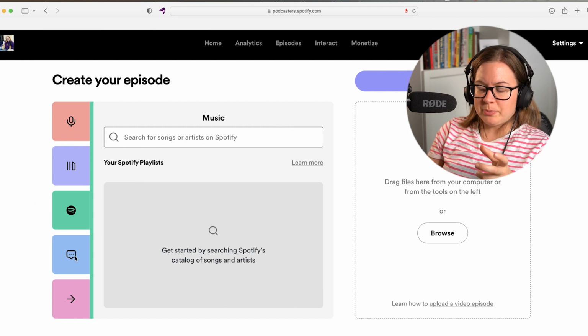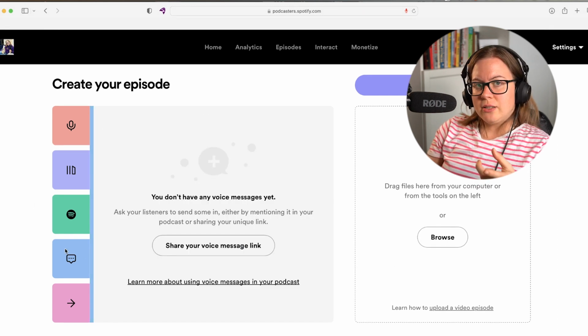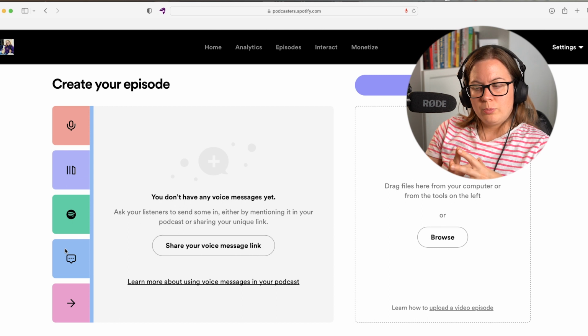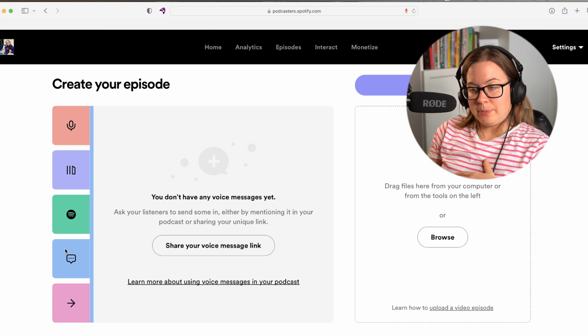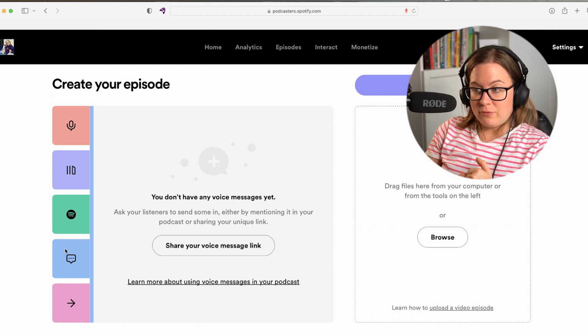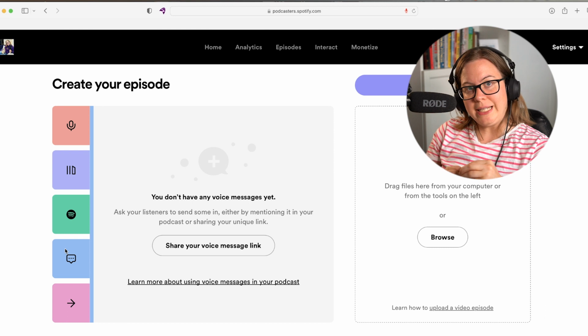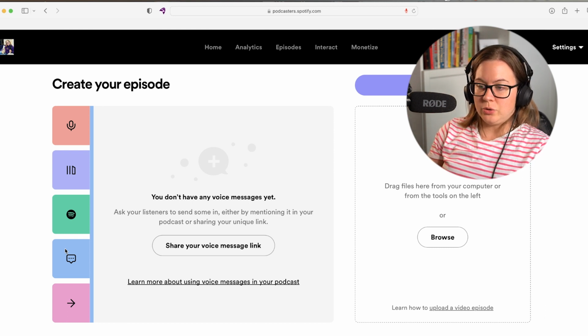Messages, any kind of voice messages. So you've seen in the settings before, you can allow people to send you voice messages and they will appear right here. So basically, you can then include them in the episodes. You can download them as MP3 files and include them in your edits and so on. This is a very good feature, but people are too shy to record, I would say.